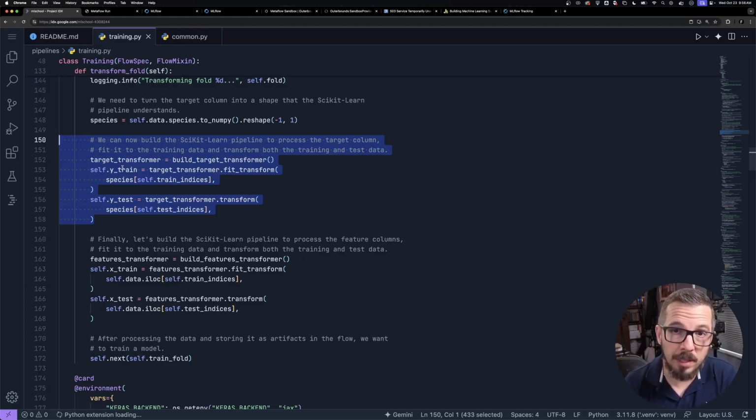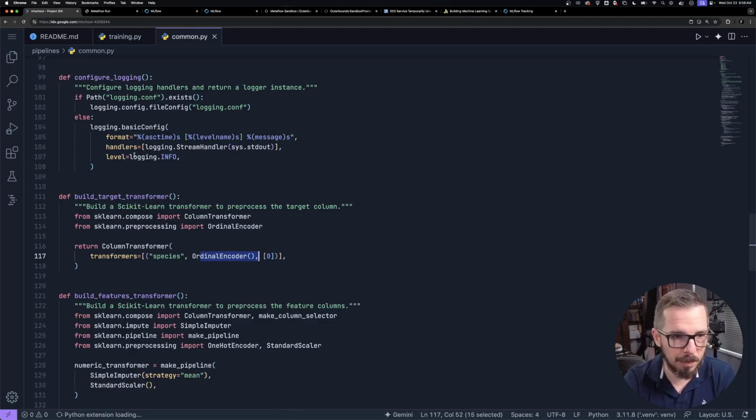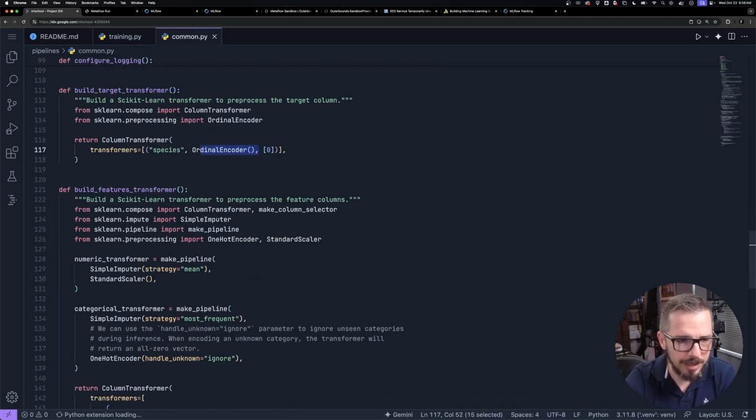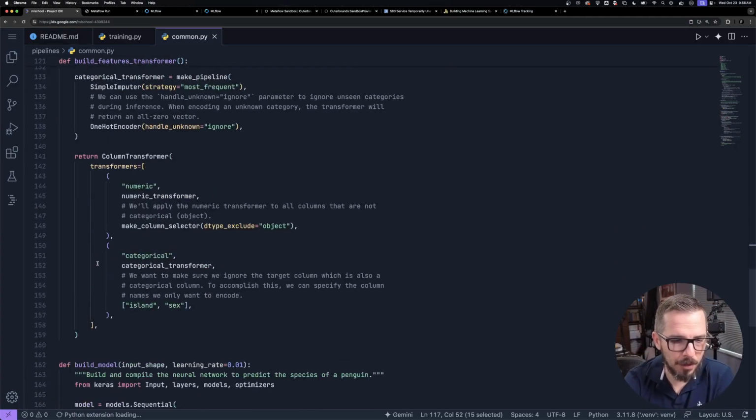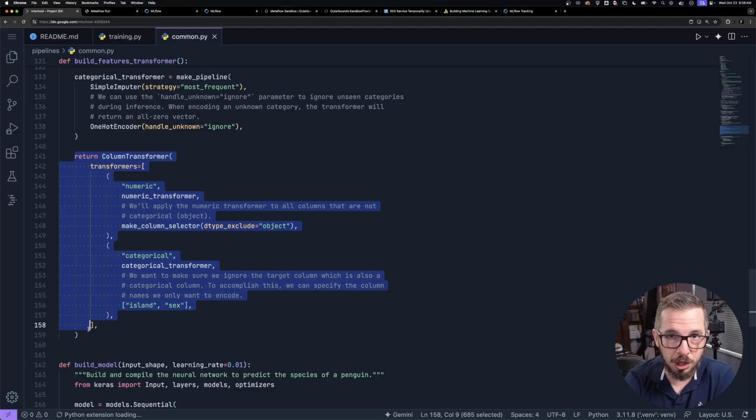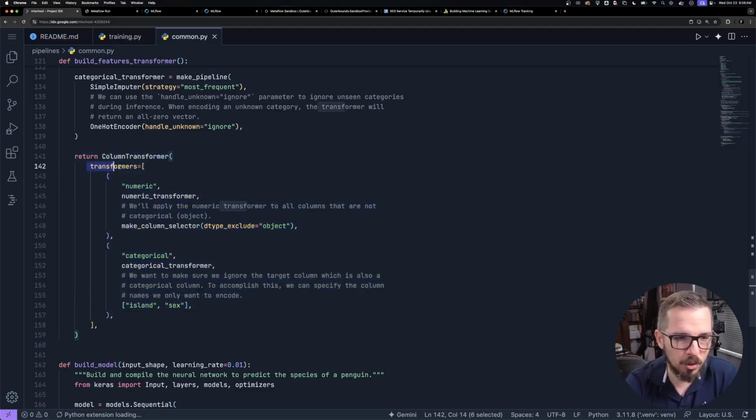Now we need to do the same thing on all of the other columns, not on the target, but on all of the other columns of the data set. So for that, I have a build features transformer function here. So let's take a look at the build feature transformer. It's not too complex. So here I'm going to have 3 column transformers. I'm going to start from the one that I return. I'm going to try to unpack it. So there are going to be 2 transformers that I'm going to call in this column. The first one I call the numeric transformer.